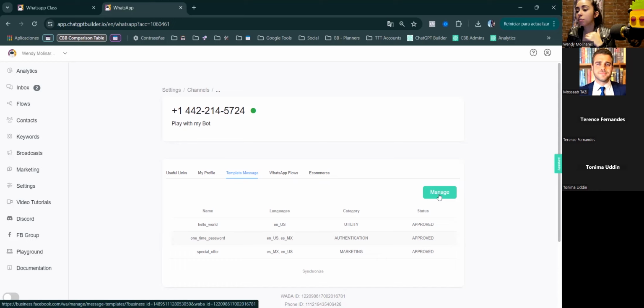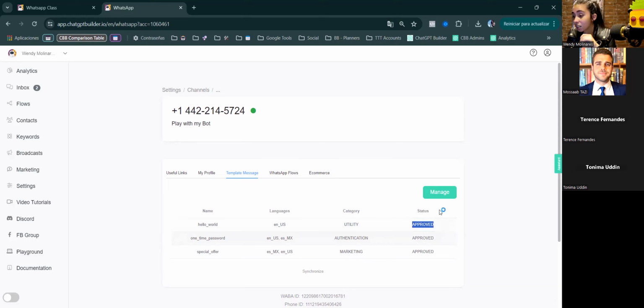Something that you will notice is that there are different categories: utility, authentication, and marketing. Each of these will have its own pricing, and we're talking about a fraction of a cent maybe for some countries per message. So don't get scared about that one. We're gonna talk more about that. But the other thing that you're gonna notice is that they have status.